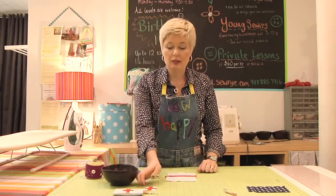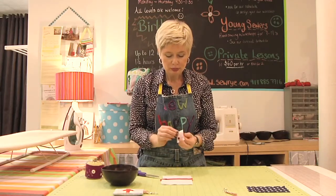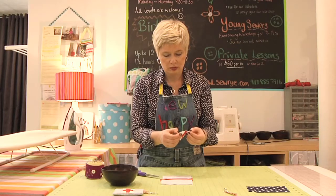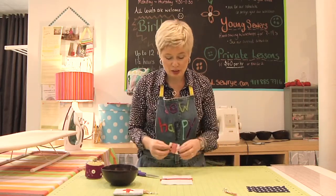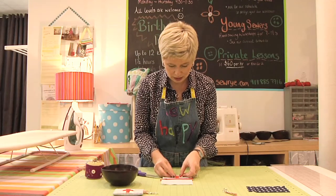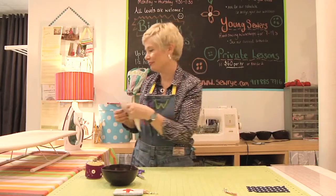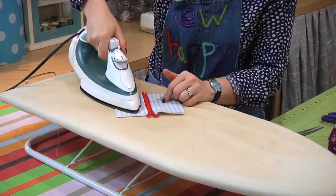Okay, so this is where we're going to attach our little red cross. So remember we put our paper on before. We're going to peel the backing off. I'm going to iron this in place where we want it on the front of the pouch. I think that's about right. So let's just iron that on.